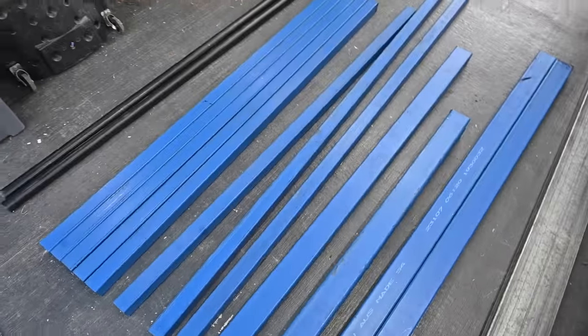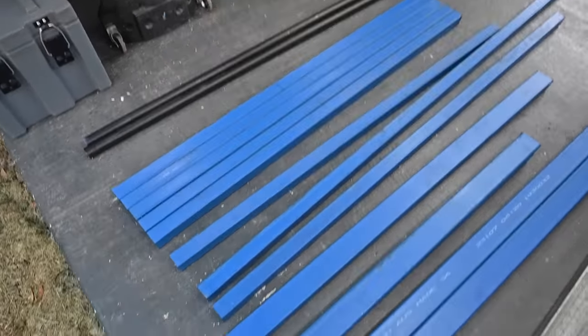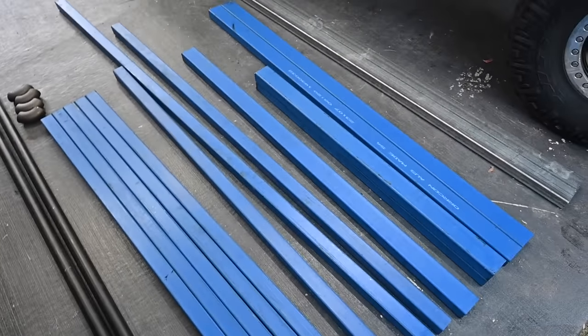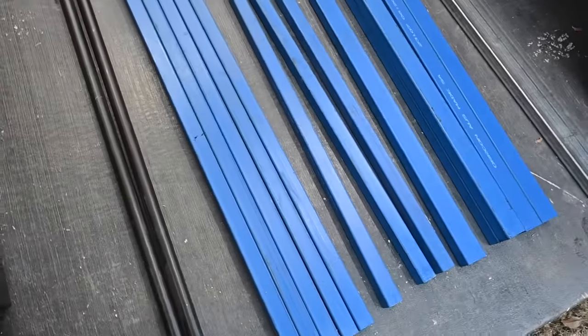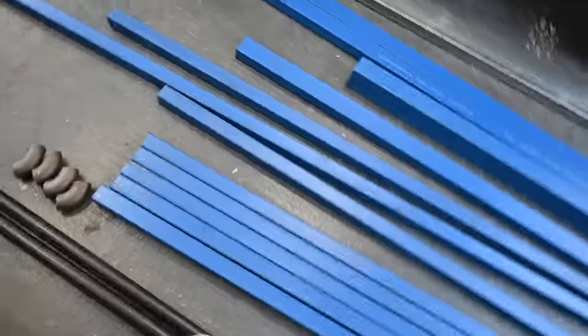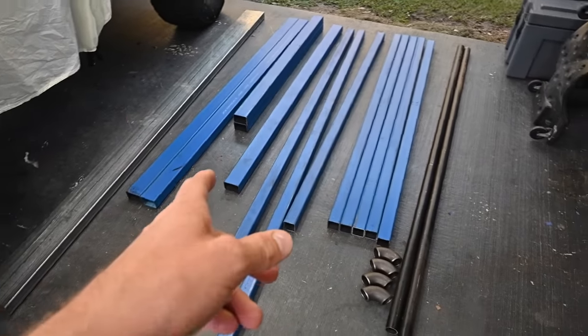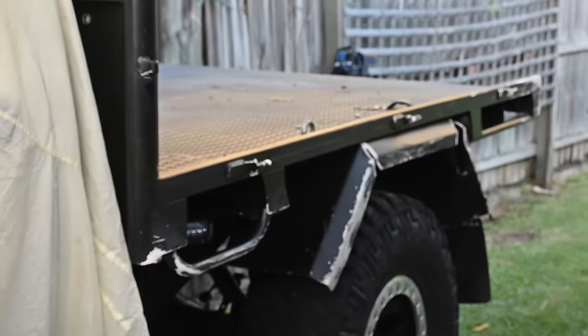So I hit up a mate at a local steel supplier. Thanks Ethan, gave us a hook up here, so we got some bits and pieces. I sat down and worked out kind of what I needed on paper. I roughly made some measurements and a bit of a mock-up drawing, and got a cutting list, what they call it. So fingers crossed, that's all I really need. Besides that, tail lights and a sheet. And then yeah, turn it into one of them.